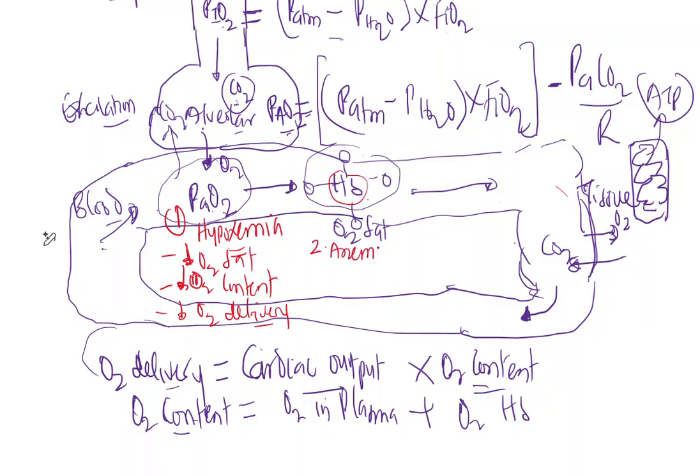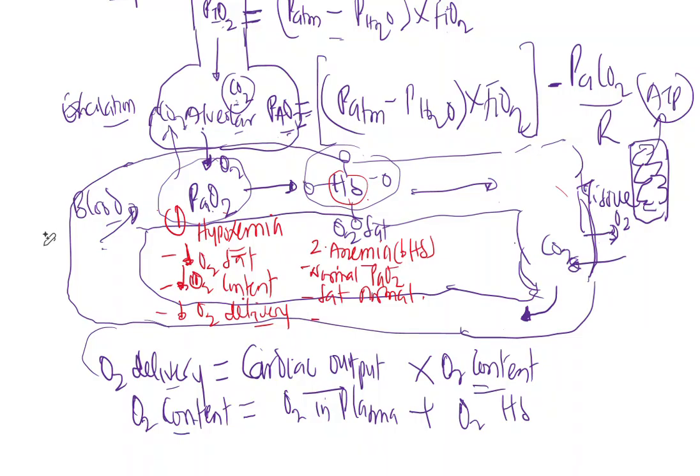So with anemia, the problem here is decreased hemoglobin. With anemia, remember everything upstream will not be affected. So in this patient, they're going to have normal PaO₂, so there will be normal partial pressure of oxygen in the plasma. Also, saturation will be normal. Hemoglobin saturation is normal because if you only have two hemoglobin, those two hemoglobin are going to be what? Saturated. So your oxygen saturation will be normal.